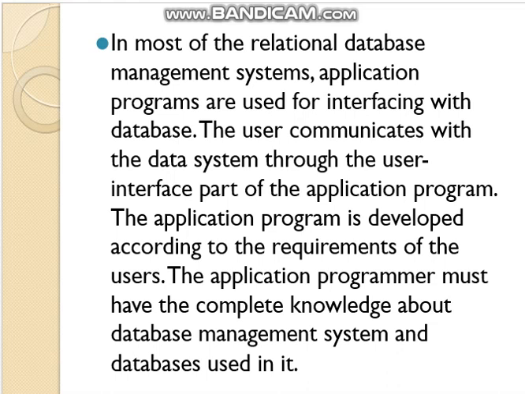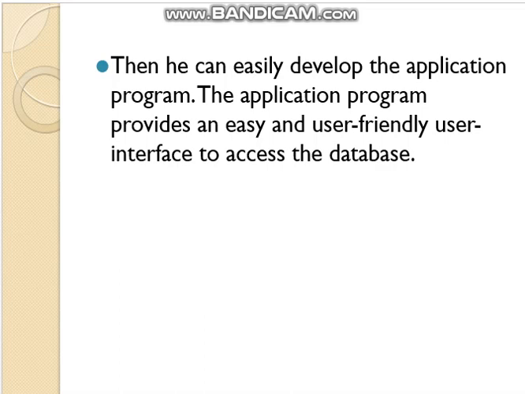The application program must have complete knowledge about the database management system and the databases used in it. Whenever the application program is written, it is written by a developer, so the developer has to have the full idea: what is the database, what is a table, and how they are related. Whenever a request comes from the user, the application program knows how to process it or how to forward it to the relational database management system server. Then the developer can easily develop the application program.